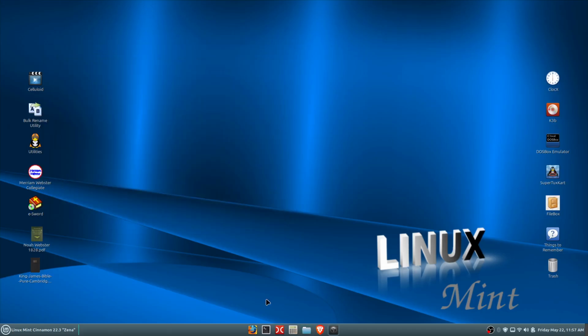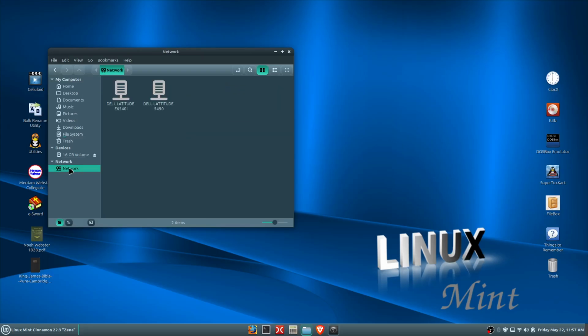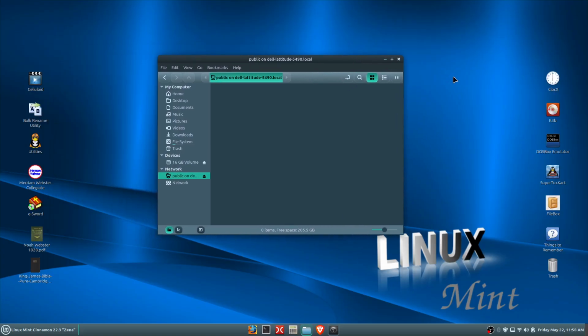I was hoping it would give me the option to kick that one out. It's remembering, so it remembered all of that. So yep, now I showed you how to get in with the password and without a password. And I will go over here and send a file over to my other computer.